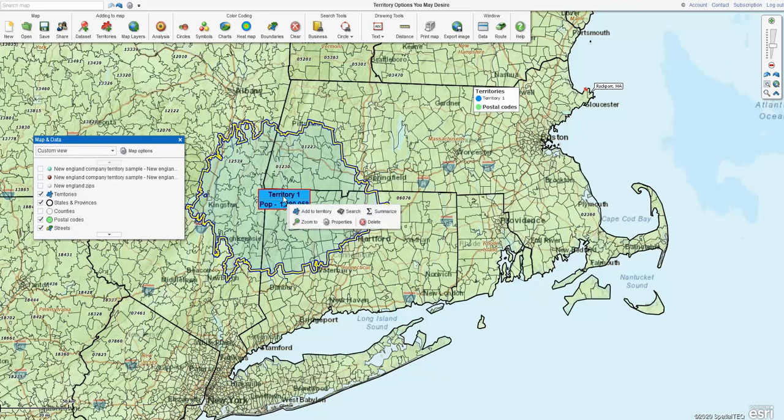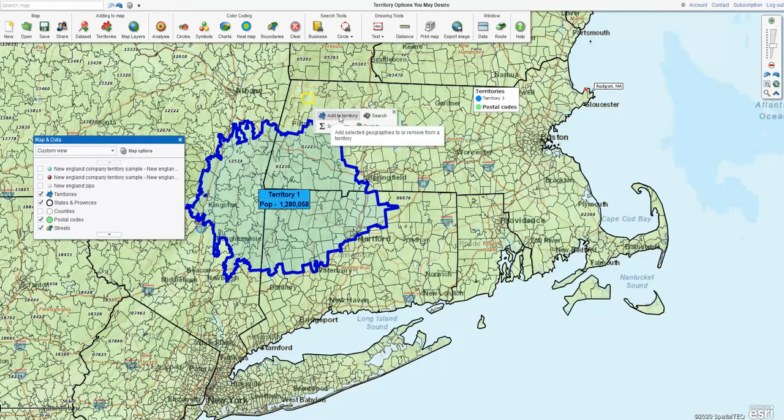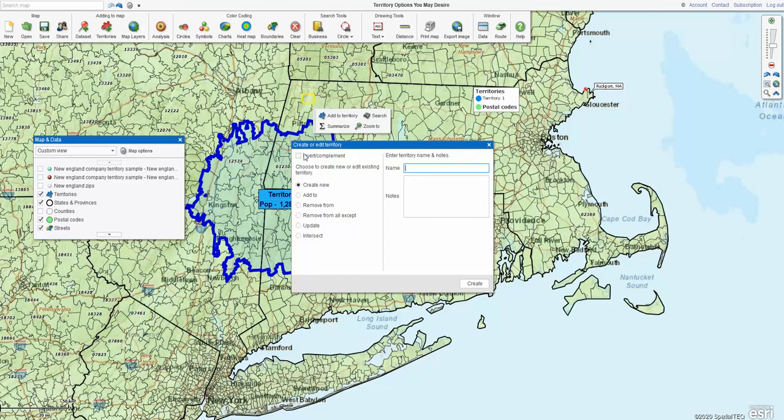So if you select the label, it brings up a little toolbar, and you've got the ability to do some work on adding zip codes to the territory or subtracting zip codes from the territory. That's what that little blue puzzle piece always means. So if you're out there and you want to select a zip code here and add it to the territory, you go through that process. There's your territory here. So I've clicked add to, and there's my territory.